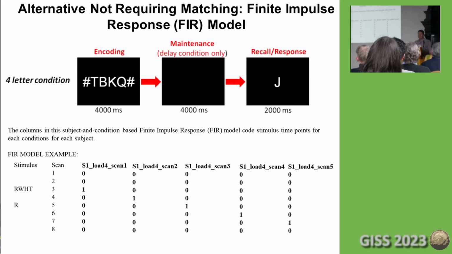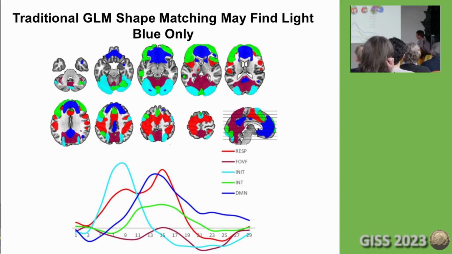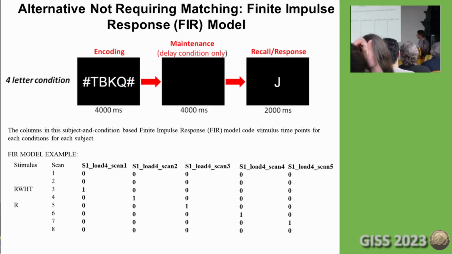But we don't have to do that. This is the frustrating thing. We can use a finite impulse response model, which just involves zeros and ones, that tells us the shape. That's how we got these shapes. We don't have to make any assumptions. We could find 5 networks when, with the other way, we'd have 1. And so a finite impulse response model is slightly difficult to explain, but once you understand it, it's just so straightforward, and it makes everything so much better, I think.